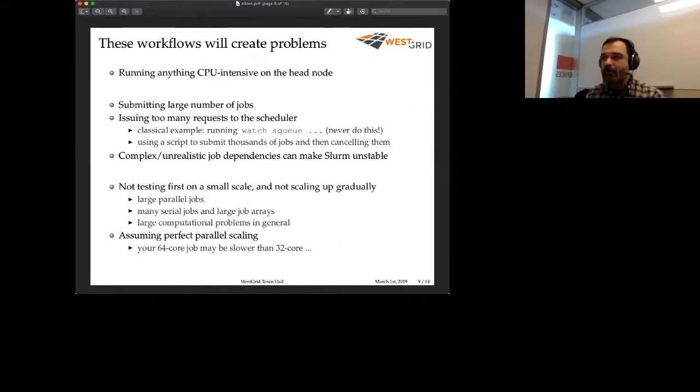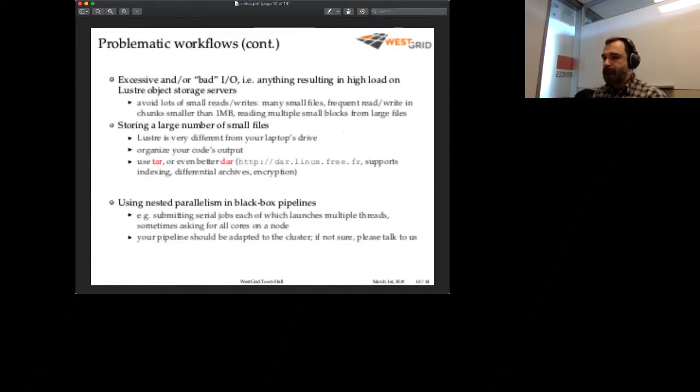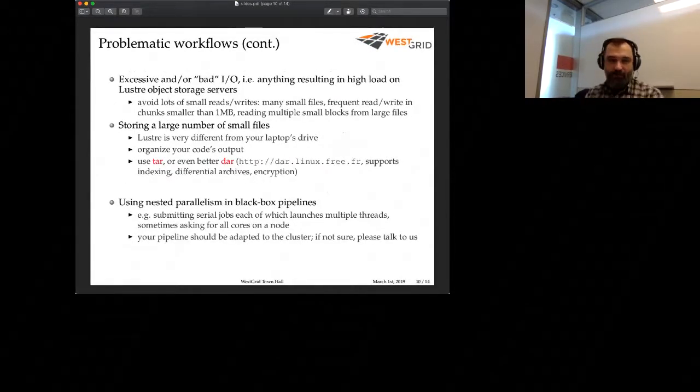The same goes for any type of code, whether serial or parallel, for a large calculation. Make sure you time it, make sure you understand how it scales with the problem size, how much memory you're using, how much runtime, etc. And make sure that these make sense when you actually submit a very large problem on the cluster. Next, for the file system.